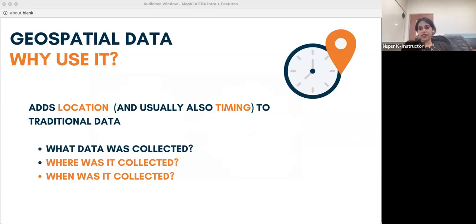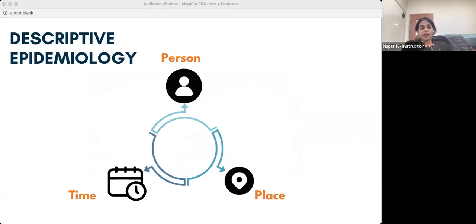So in addition to asking what we always do, which is what data was collected, you can ask where it was collected and when it was collected. And this concept tracks very nicely with classical descriptive epidemiology, where we describe the occurrence of health and disease conditions in terms of three things: person, place, and time.